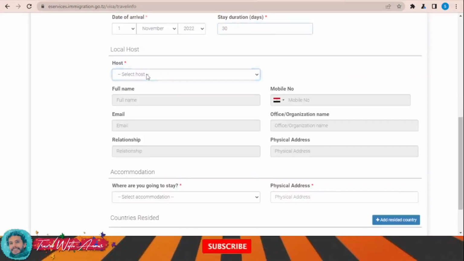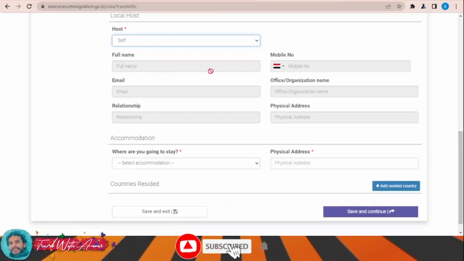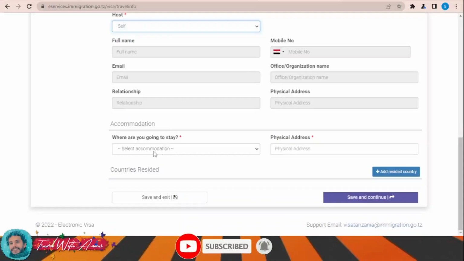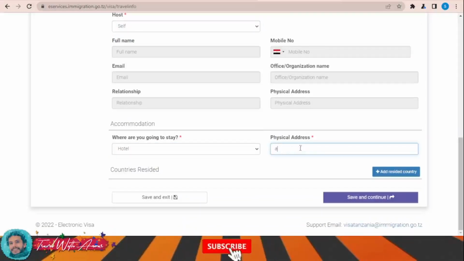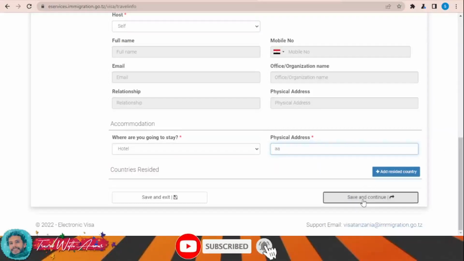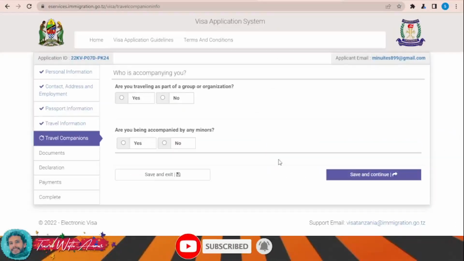Local host, I'll stay in, okay, self. Okay, accommodation, hotel, the physical address of the hotel. Okay, save and continue. Are you traveling as part of group organization? No. Are you being accompanied by any minors? No. Save and continue.